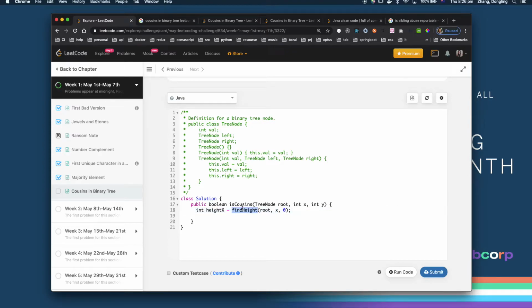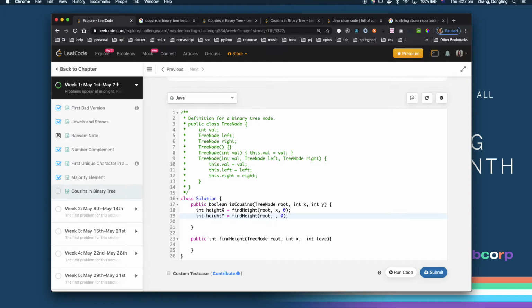So we need a helper method for this, which will return an integer. I'll call it find the x level, which takes the root node, the value, and the level. I accept 3 parameters, and we implement this later. The same goes for y.